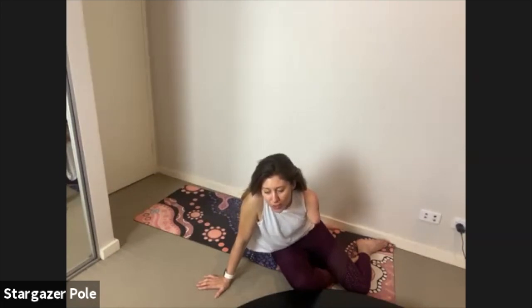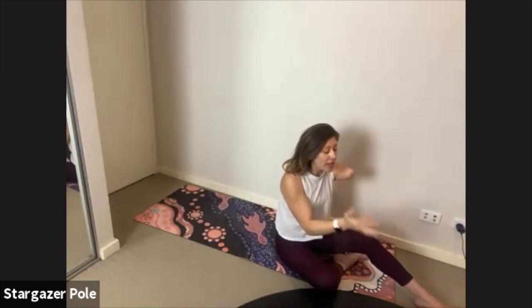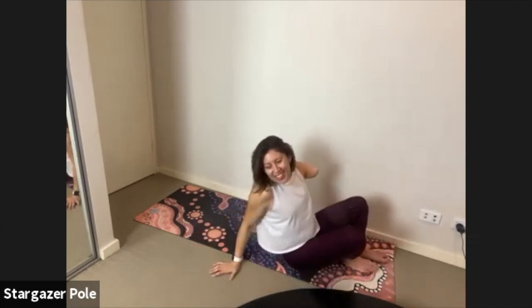After our 100s prep comes the actual 100s. The idea is to hold our shape while we inhale for five pulses of the arms and exhale for five pulses until we get to 100 pulses. If your neck is straining, keep pulsing with one hand and support the head with the other — switch whenever you like. If absolutely necessary, put both arms down and continue pulsing but feet may not touch the floor until I say done. Three levels to choose from: hands on edges of the thighs, T-zone tight, six and a half out of ten.